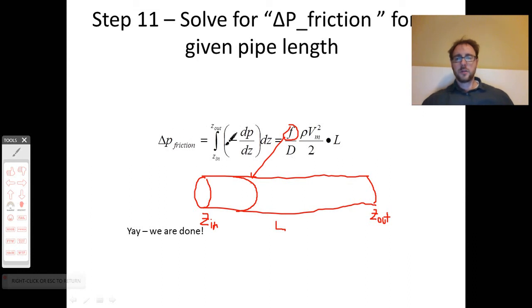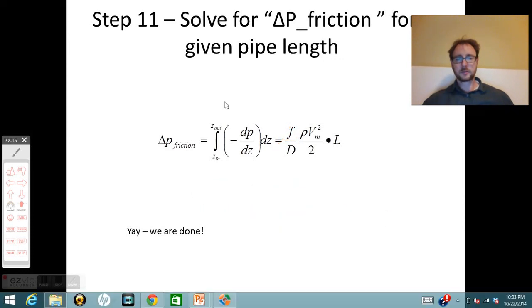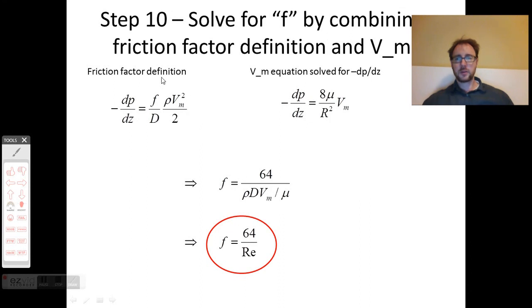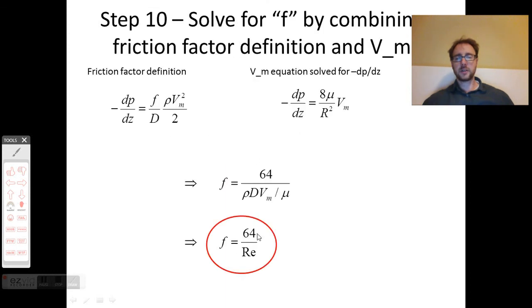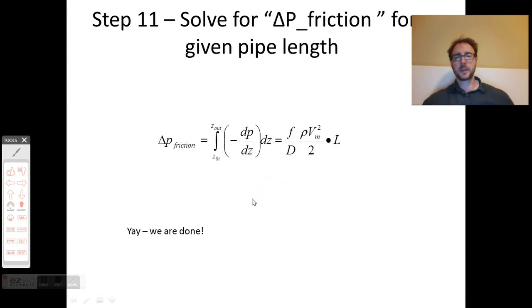So in short, what we did is we took our pressure gradient in the z direction. We took that equation from the last slide, which is right here, just took this term and integrated it from 0 to L. And that's what we get. So now we can calculate the pressure drop for a certain length of tube if we know the average velocity of the fluid, the size of the pipe, the density of that fluid, and the friction factor, where the friction factor is going to be defined as 64 over the Reynolds number, as defined here. And that's it. Thank you.